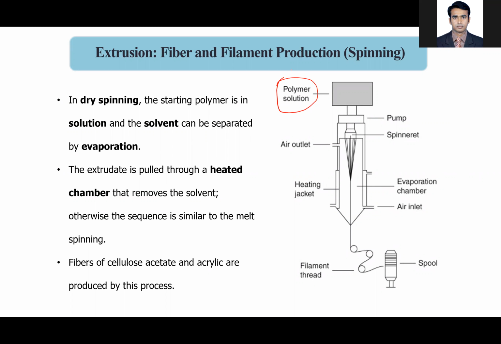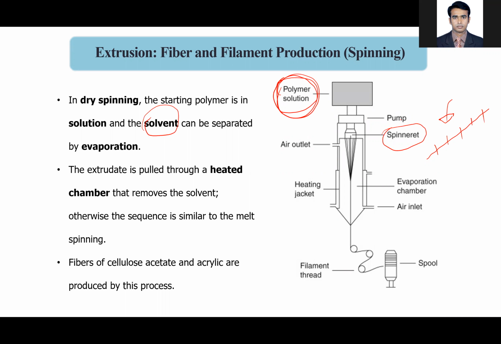And what does the solution contain? It contains solvent and the plastic. In the presence of solvent, the plastic actually degrades. If a polymer has a long chain and you introduce a solvent, then it breaks down. And if it breaks down, then it acts like a solution, and that solution is pumped through the spinneret.